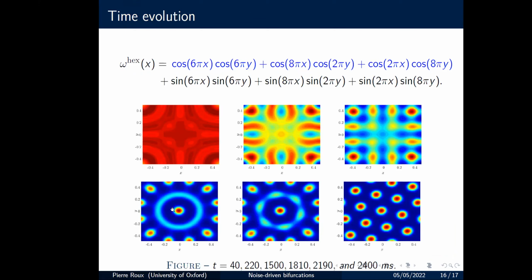And the dynamics spend some time here before going to the hexagonal pattern. And another nice thing is that if you take this cosine thing and you add the sines, which are not in L2S, so we cannot obtain something that contains them, then you have the hexagons. So it indicates, and it could be further work, that you may be able to obtain the hexagons either by considering a larger space and performing a more complex bifurcation analysis, or by finding a symmetry breaking bifurcation that goes from there to the hexagonal pattern.